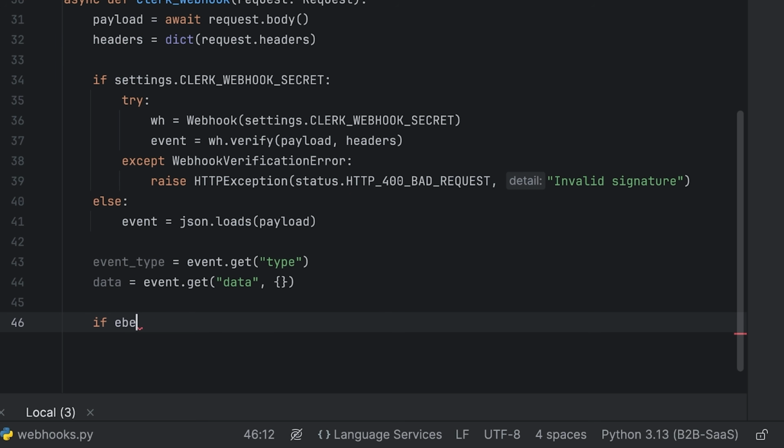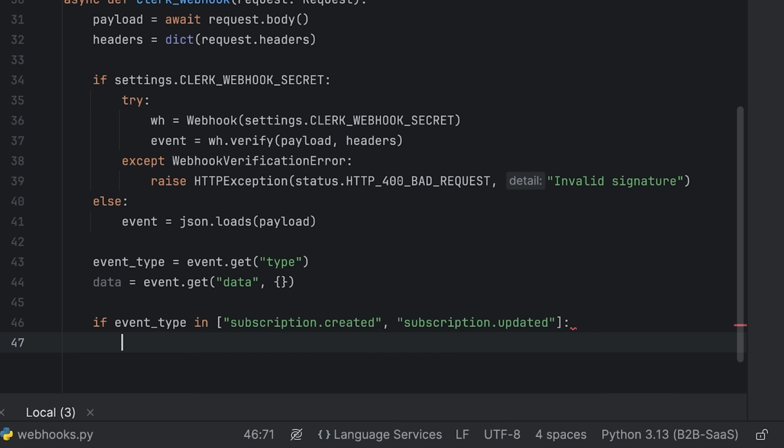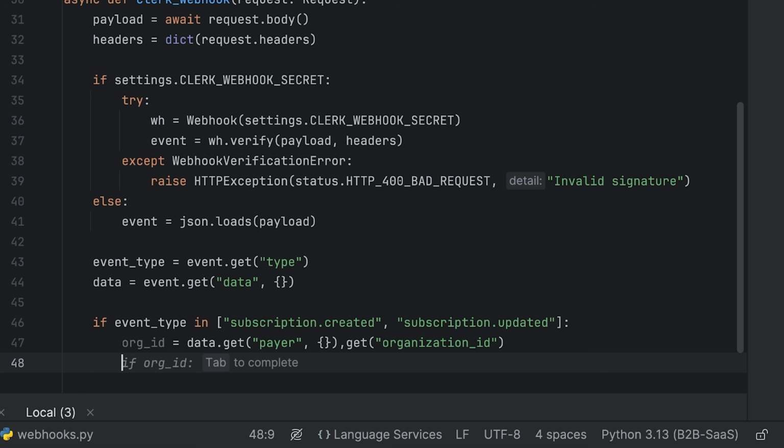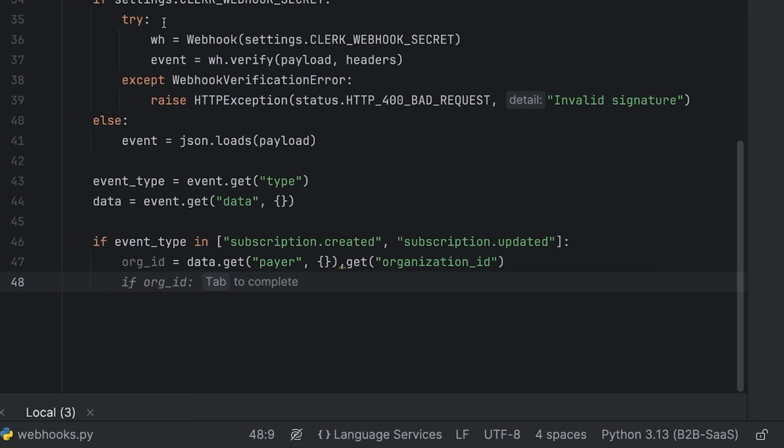So we're going to say if event_type is in, and this is going to be a list, we're going to say subscription.created or subscription, and this is going to be updated. So these are the ones where we're essentially going to allow the user more limits or more seats. We're going to say org_id is equal to data.get, and then payer, this is the person who paid, okay, .get the organization ID. So we're looking for the ID of the organization of the person who paid.